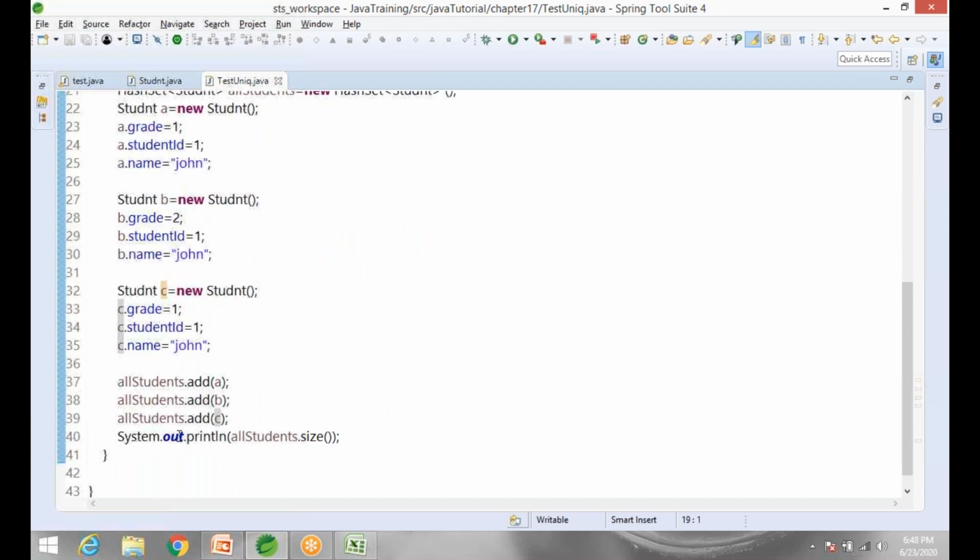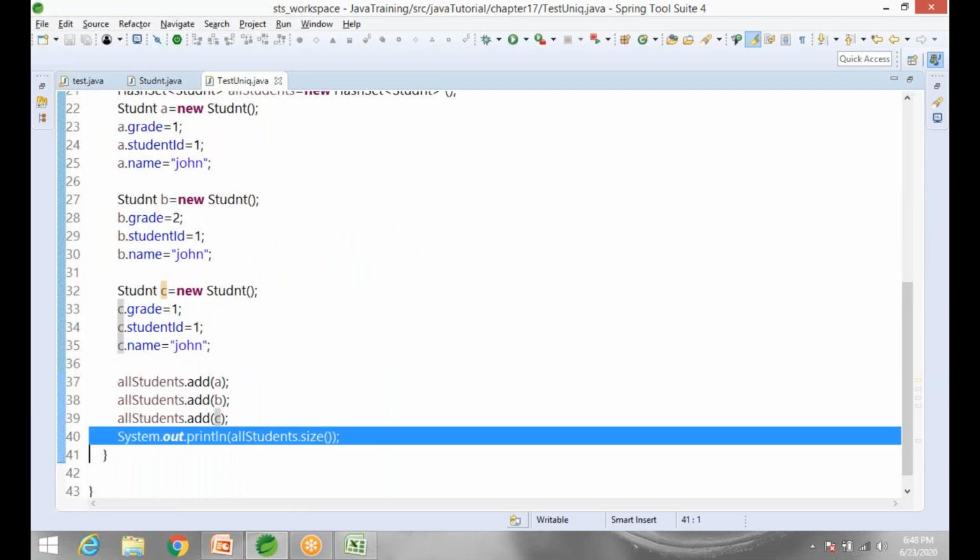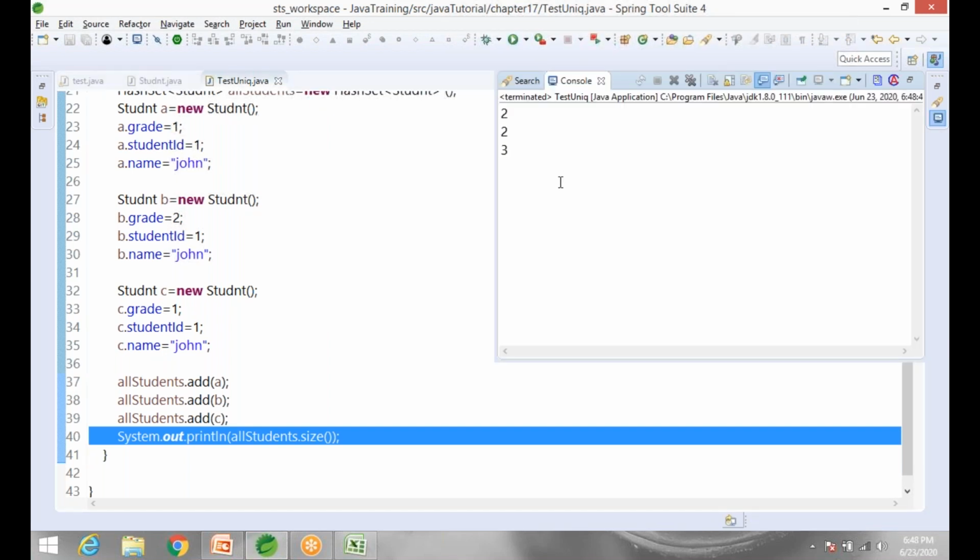And the third collection, technically, as a set being unique, should also print 2. The first two found out what is a duplicate and ignored it, making sure your collection is unique. The third one did not.